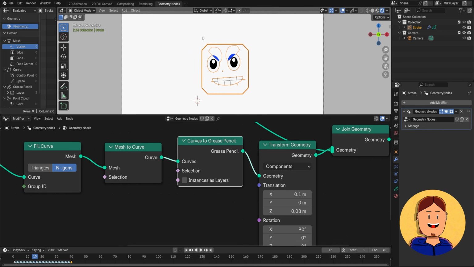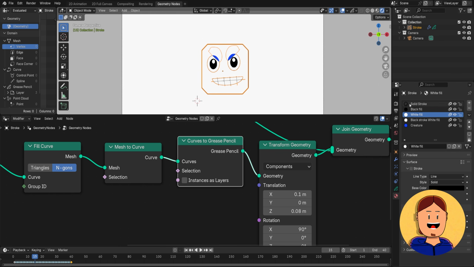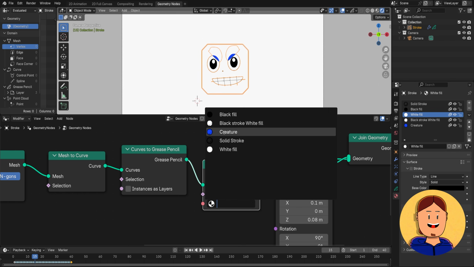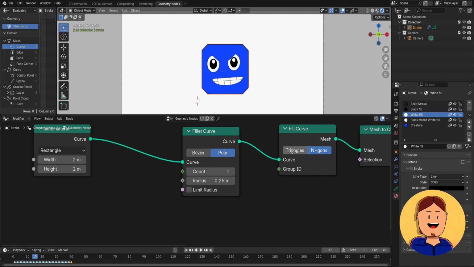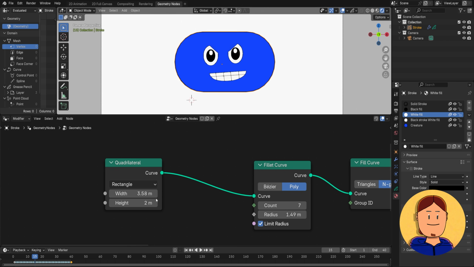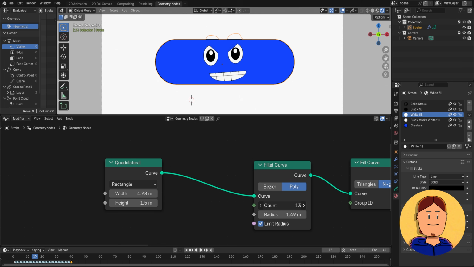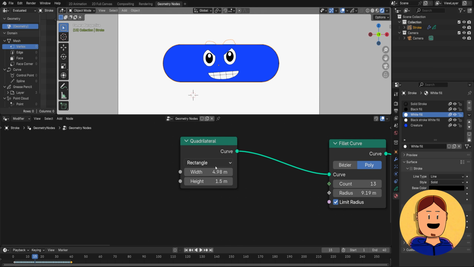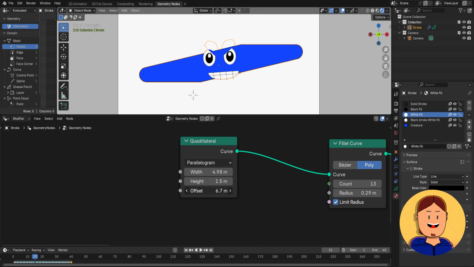If I want to use a different material for this background, I have to add a Set Material node and select the desired material. I can round the corners here by adding more poly count to the curve. I recommend limiting the radius if I don't want wonky results. Holding Shift while adjusting these values makes the numbers slide slower. Now I can quickly draw shapes that would take a long time with the traditional workflow. But there's more. This node has even more options to explore. This one can shear the object fast once I tune down these settings a bit.